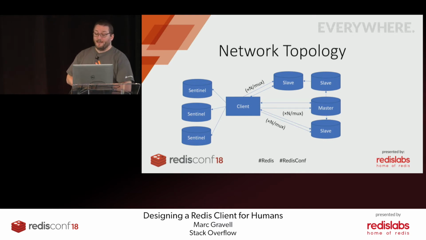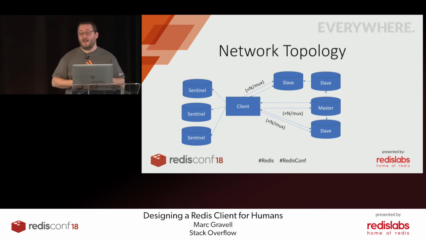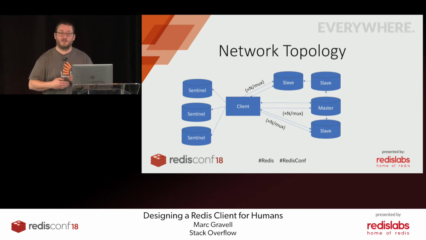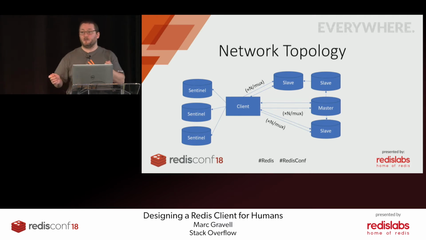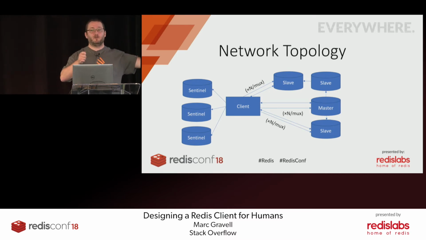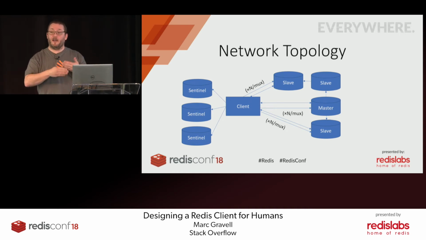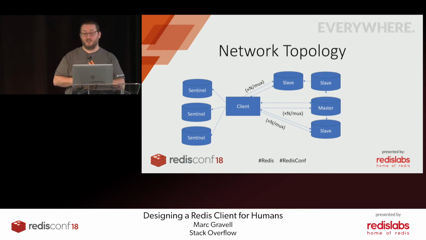And of course, talking to a server one at a time is limiting, and most consumers these days are massively parallel. You're talking about web farms, web servers, where you haven't got one request going on concurrently. You've actually got 60 requests or 200 requests or whatever your loading factor is on your servers. So then your Redis client library is going to have to provide some mechanism for that, because you don't want to spin up a Redis connection for every HTTP request that comes into your web server, do something and then spin it down. There's a lot of work that goes on when you talk to Redis initially to configure it and discover the configuration and topology.